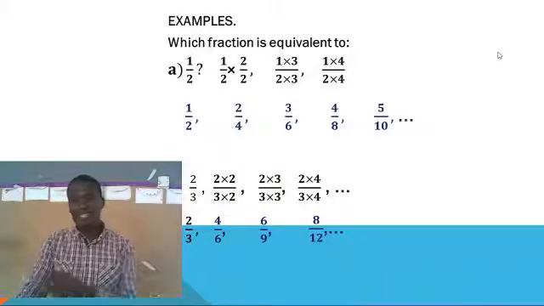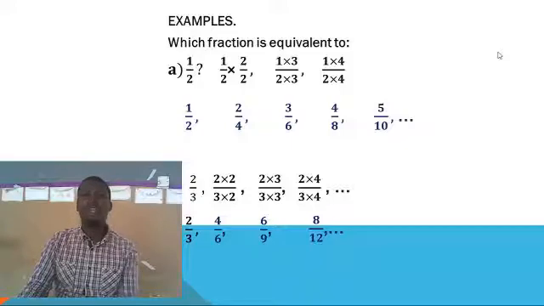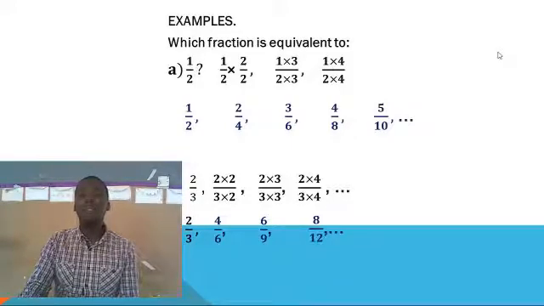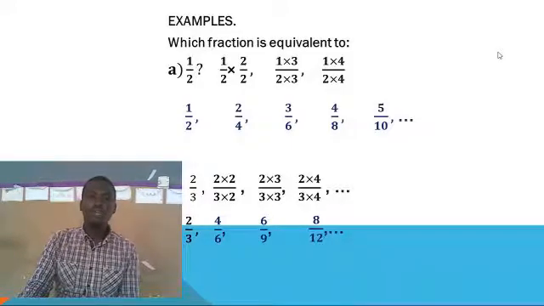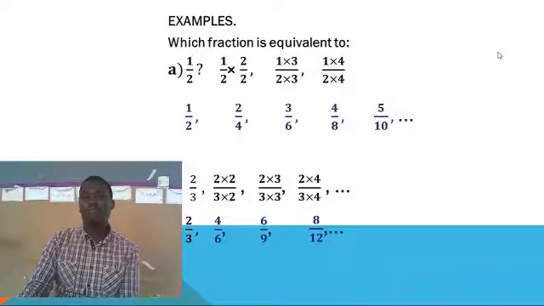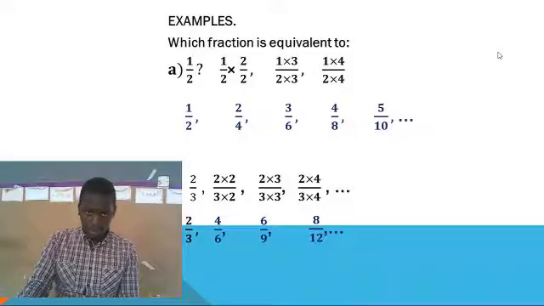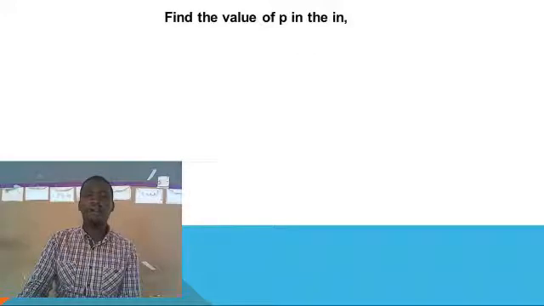And others, which you will keep getting. So you keep multiplying the fraction by the counting numbers, the numerator and the denominator. So we say 2/3, 4 out of 6, 6 out of 9, 8 out of 12 are our equivalent fractions to 2/3. Let's move to the next number.